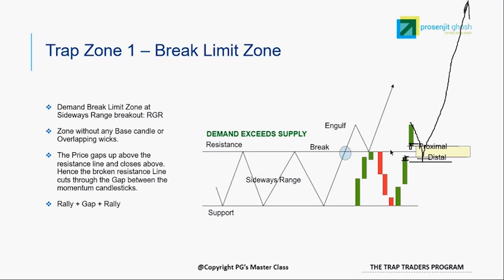So for a gap-based setup, always go 1 or 2 time frames below and check whether there is a base candle which has a lower wick. Otherwise, there is a chance that your stop gets hit. So it is better and preferable that you keep your stop loss below that base candle. Everybody clear about this? Any challenges? And I think I'm going a little fast, or is it perfect for all of you?